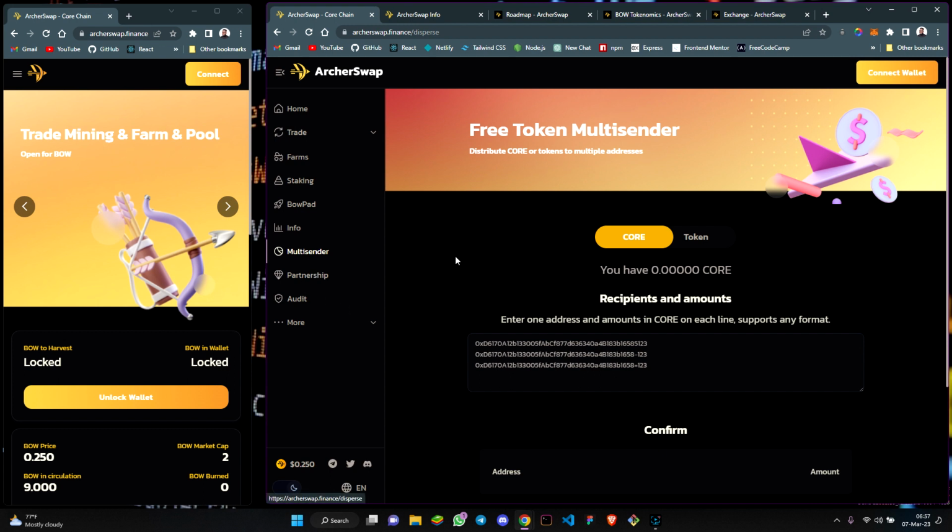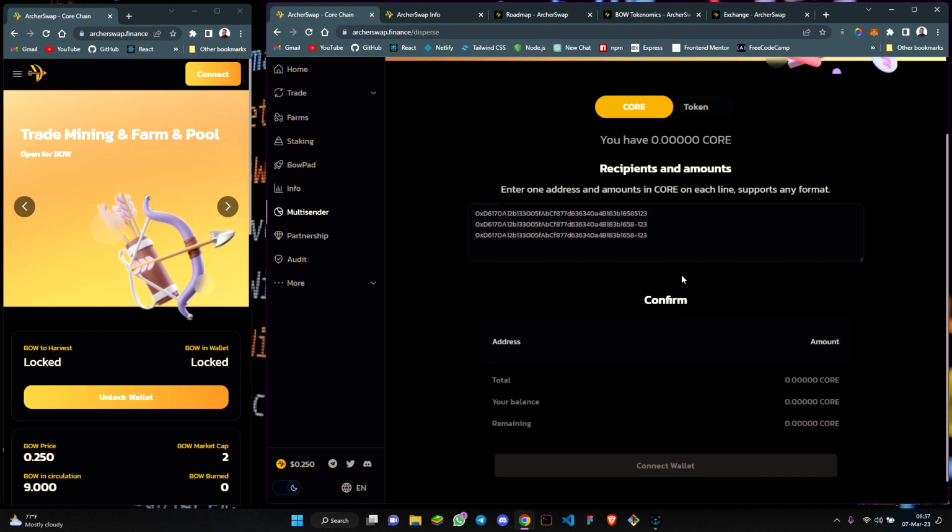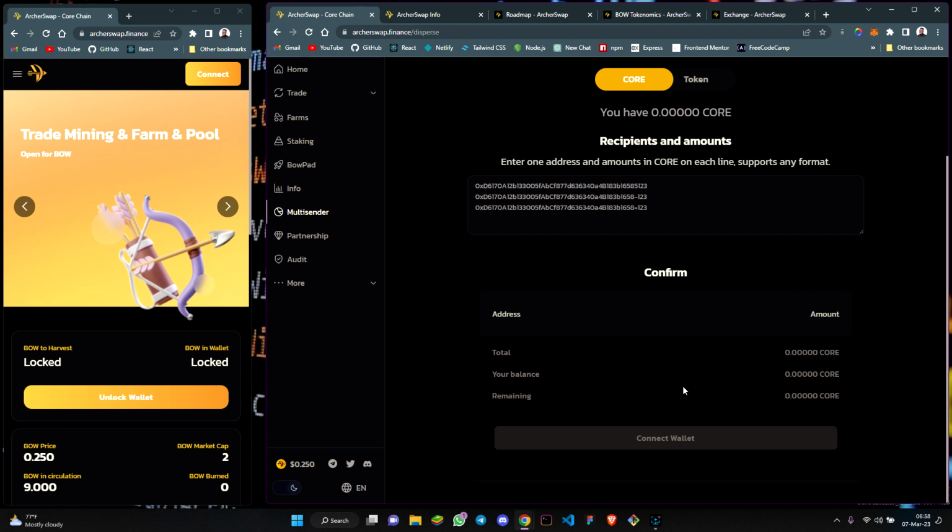And this is what they call the multi-sender. Take for instance an instance where you want to airdrop to maybe 10 wallets, 20 wallets. Instead of going through your native wallet, maybe MetaMask or Trust Wallet, to send these tokens to people one after the other, you could just paste the wallets here, indicate the number of tokens you want to send to them, connect your wallet and send everything at a time. And this is really massive.